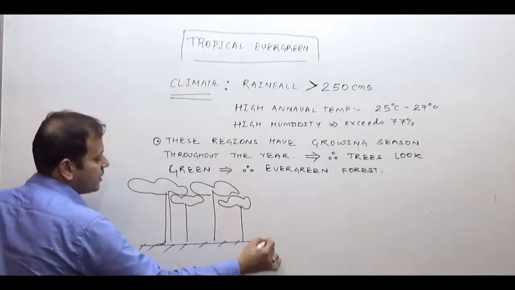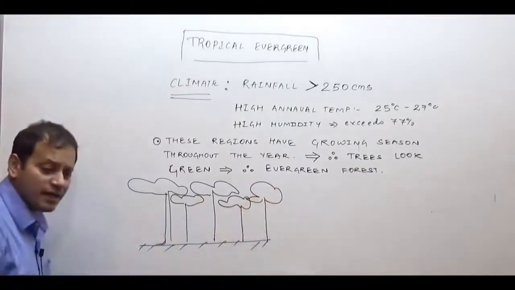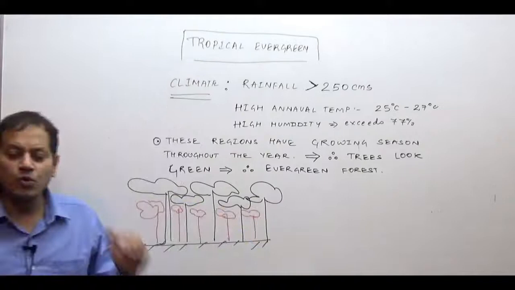Now all the trees in this region obviously cannot reach the greater height. There are some trees which grow up to a lesser height. So if you look from the top, from a plane, you will see as if this area has a thick layer, thick carpet, thick canopy of trees. Why? Because the growing season is there throughout the year, and hence the trees look evergreen. So this biggest tree has the maximum amount of sunlight.